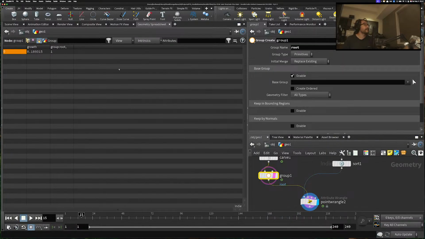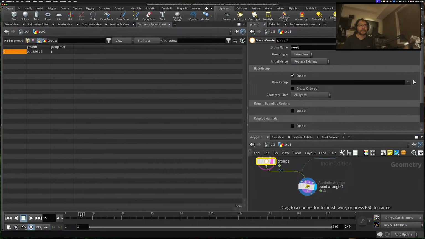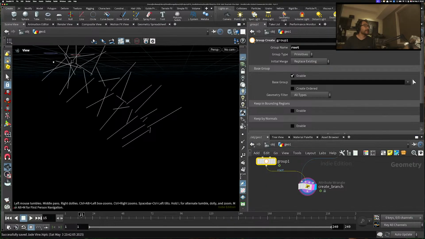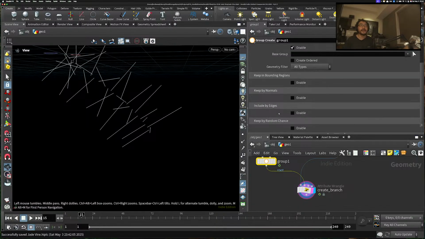And let's see if this geometry has a primitive attribute growth, and it has it. It's already been connected to the point wrangle. Let's call this create branch. Okay, so let's refer to this growth value primitive attribute on this create branch and control the length of each of the branch.